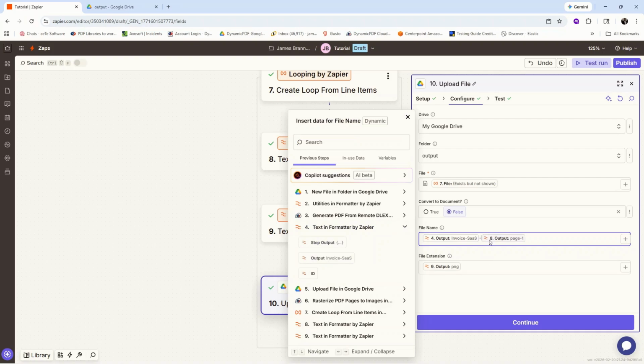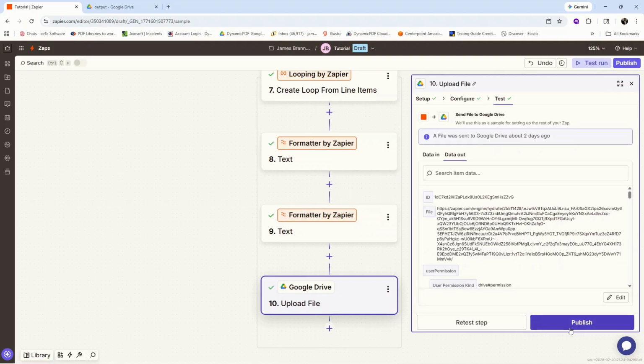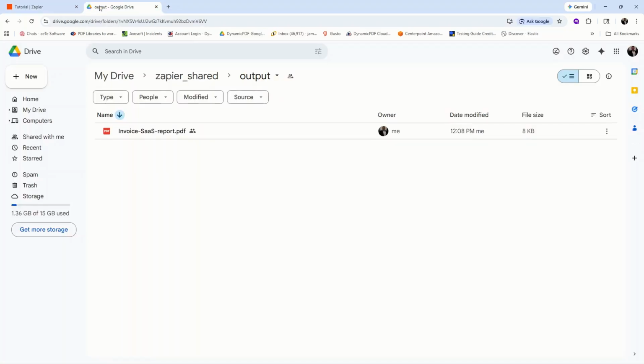Go ahead and add a dash between the two mapped values. Continue. Retest the step. Now go to Google Drive and let's ensure the properly named image was uploaded.